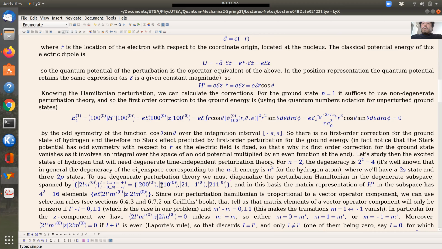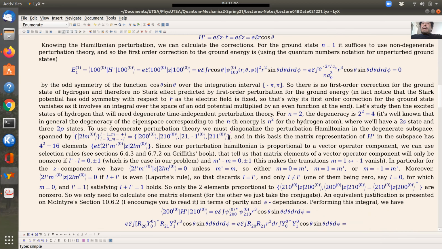So that's why, okay, you have the quantum number n, you have the quantum number L, which is equal to 1 in the second case, and then you have the option of M minus 1, 0, and 1. So this completes our 4-dimensional basis, sorry, of the degenerate subspace associated to n equal to 2. So in principle, we have 4 basis elements, right?